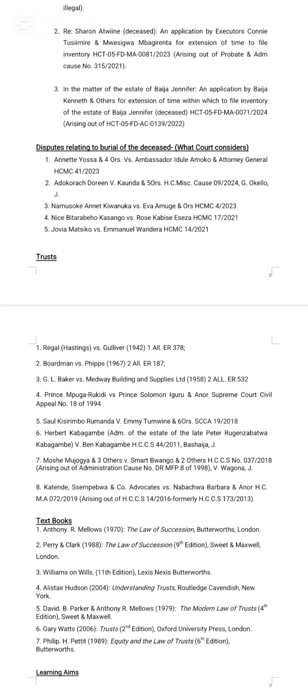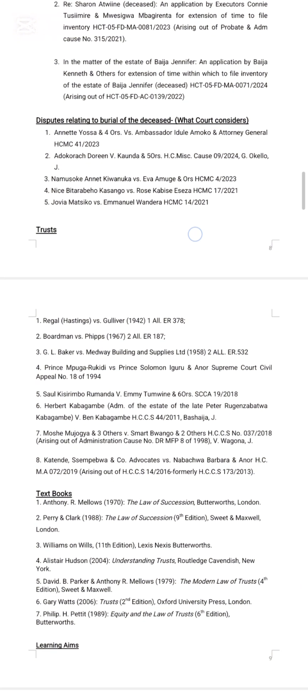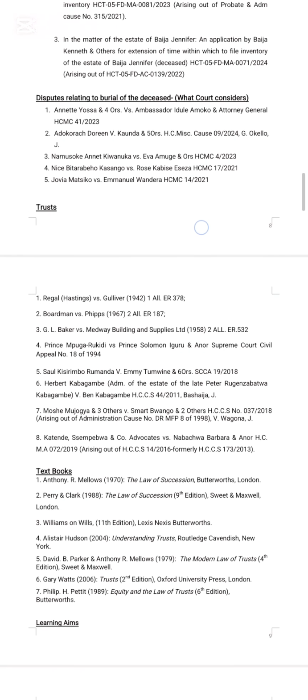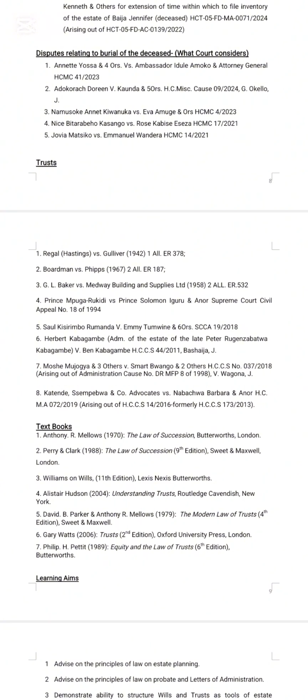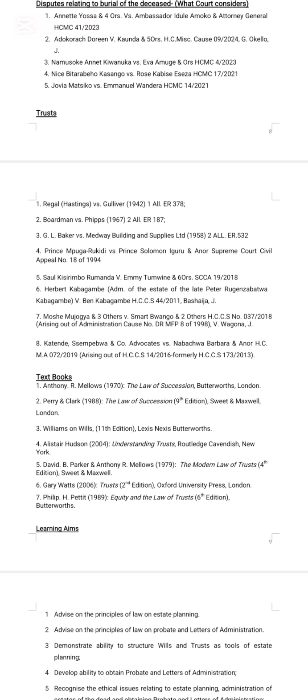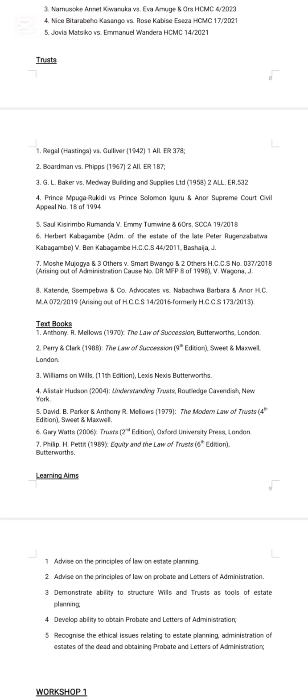Disputes relating to burial of the deceased. Basically here, if there are conflicts about the body of the deceased, we first look at the will, because in most wills people speak about where they would want to be buried, but if there is nothing to the same effect in the will, then we shall always follow customary law.